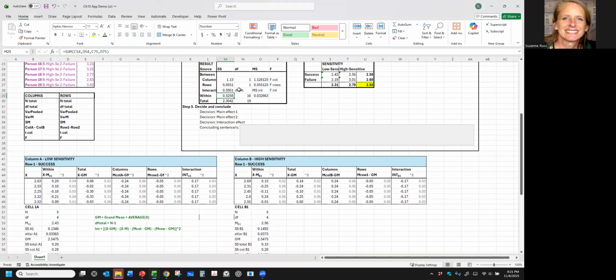We have our interaction effect, our DF interaction. You'll recall, I'll write it down here. DF interaction is just the number of cells minus DF rows minus DF columns minus 1.